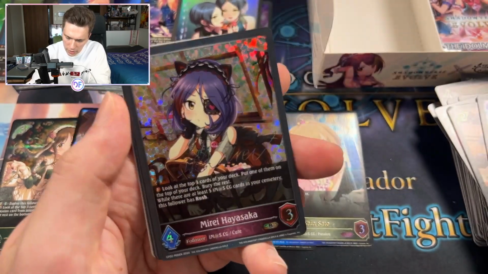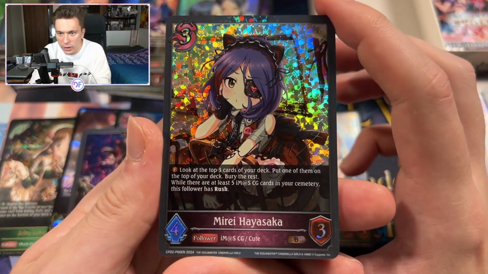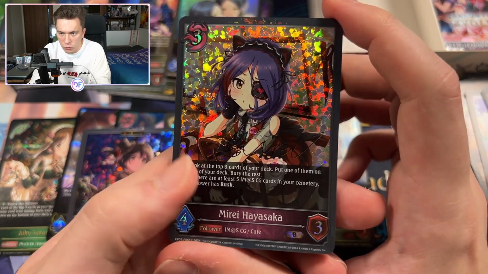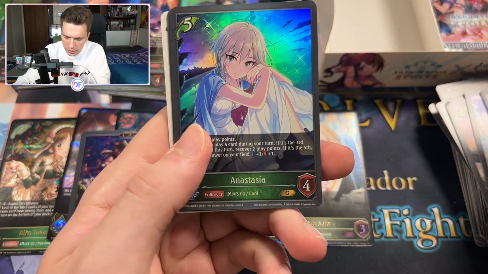Oh, we have a sign. It is Mide Hayasaka. So she is the bury card. Looks at top 3, puts 1 on top of your deck, buries the rest. And if you have 5 or more cemetery IMAS cards, she gets rush as a 4/3 for 3 cost. So pretty good stuff. Oh, I think we have another Anastasia.